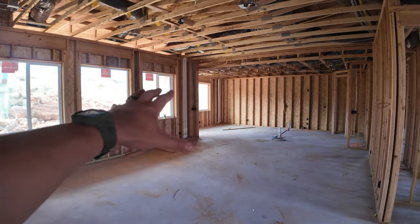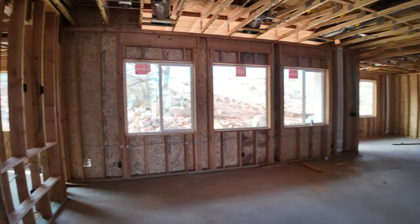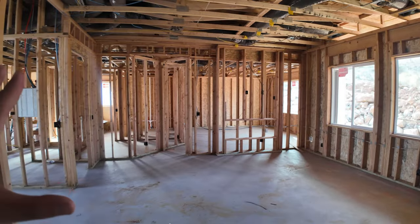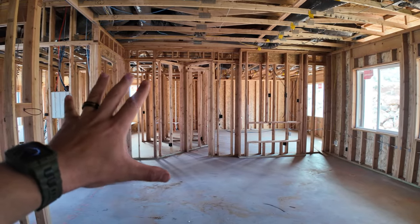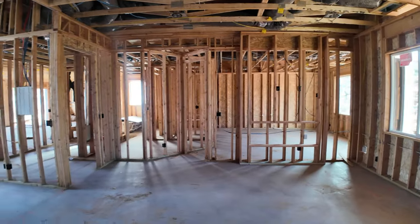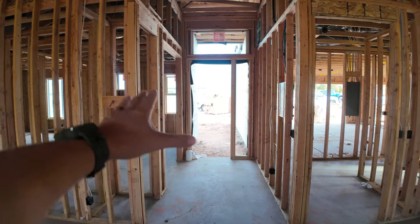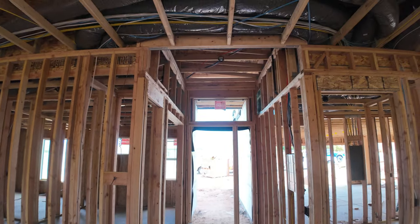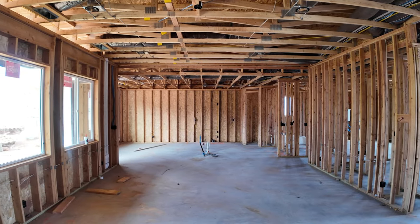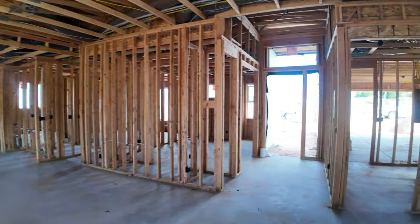The living room and kitchen area in this home is absolutely massive — it expands throughout this entire area. There are three windows in the living room that open to the back, and this wall will have a fireplace. That is the primary or master bedroom suite wing of the house, and the rest of the bedrooms are directly behind me. You enter this home through a nice massive front entry that has a pretty substantial vault, and the ceilings throughout this area are going to be nice and tall — I believe 10-foot ceilings in the living room. You can find more facts and stats about that in the full MLS listing linked below.